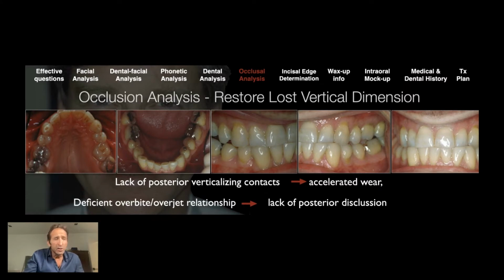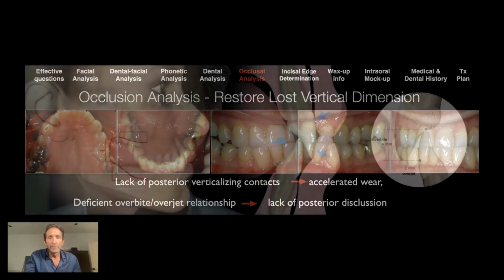So when we take a good look, Bruce had, to my amazement, premolars taken out on the upper, no premolars on the lower. And if I'm looking at the posteriors, we see a lack of these posterior verticalizing contacts and a lot of incisal edge wear. And we know that happens without those posterior contacts. You get this mandibular postural change, and you get an auto rotation of the mandible. They try to find contact anteriorly, and there's all that wear happening. And that's what happened with Bruce.